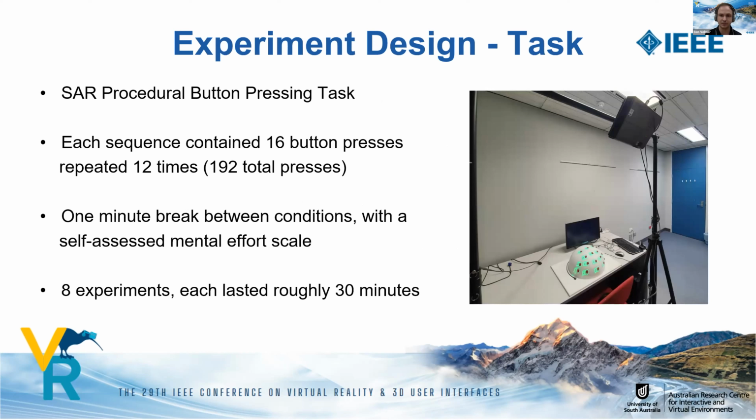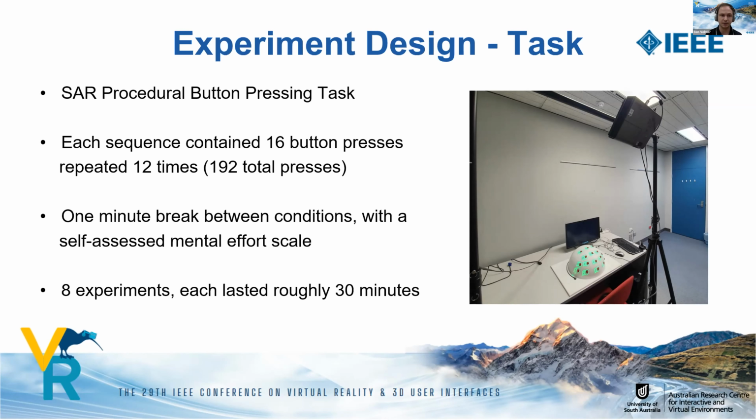The task we selected was a SAR procedural button pressing task, as it has been proven to be useful in prior studies. Participants were required to press the buttons on a dome-shaped device in a numbered order from 1 to 16. Once all 16 buttons were pressed correctly, they would randomly swap position to be pressed again. This repeated 12 times per condition.